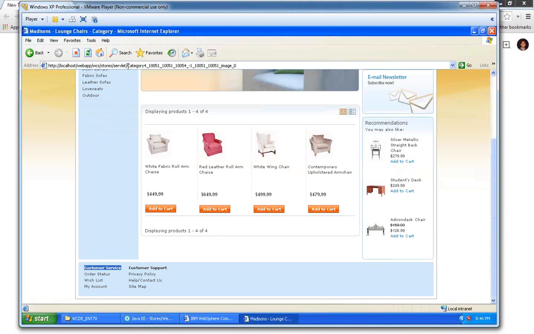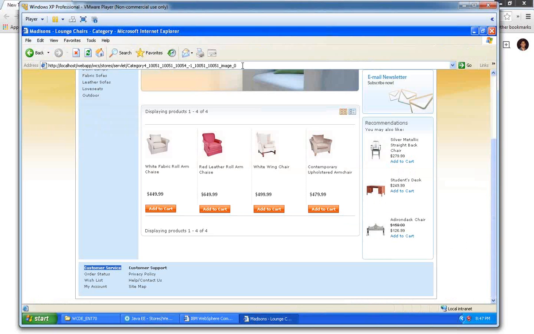Okay. Now the URL says category 4. So this first parameter over here is the name of the path, the path that you define in the struts config file, isn't it? Now this path, if you go and search in the struts config file, it will land you up at the JSP that is rendering this page. Correct? So you can take this, go to the struts config, search for this name. This will map to some JSP. You'll get your JSP, and then you can modify the code directly over there. So you don't have to search.